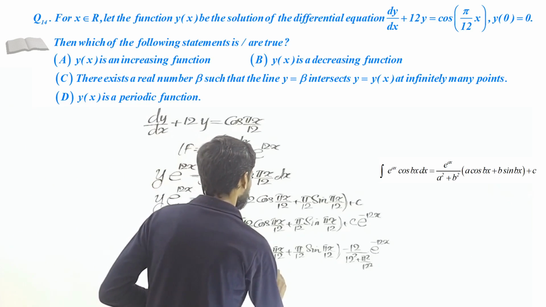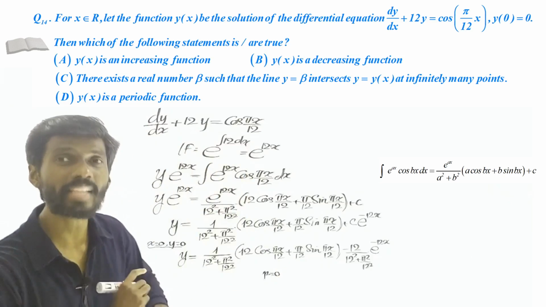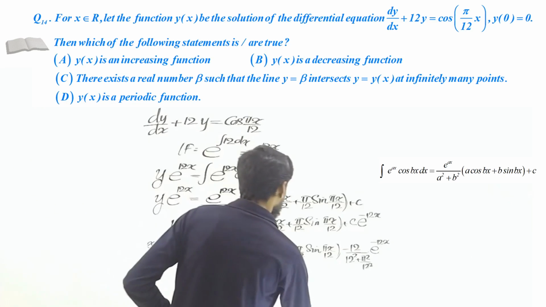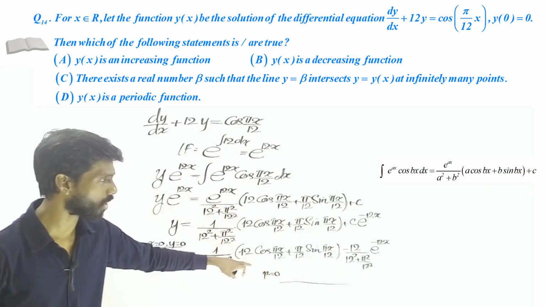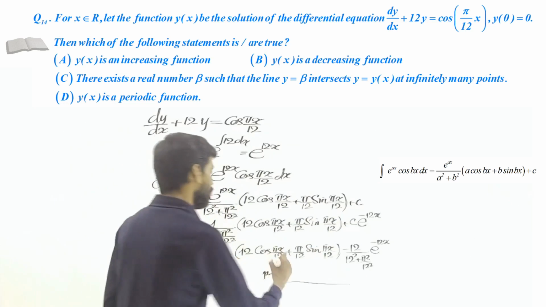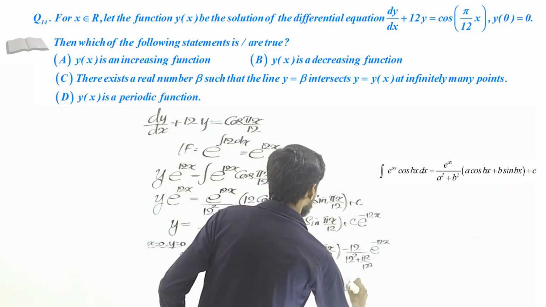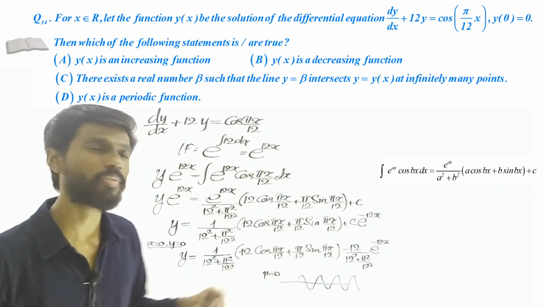If you choose the value of beta to be 0, that means y equal to 0, that is the x-axis only. Now what is the graph of only this portion? I'm saying this portion. So y equal to 0, that means the whole thing is equated to 0. So what is the graph of this thing? Obviously this will go up and down, right? So some values it is positive, some values it is negative. So that is the graph of e to the power minus x. What is the graph of e to the power minus x?